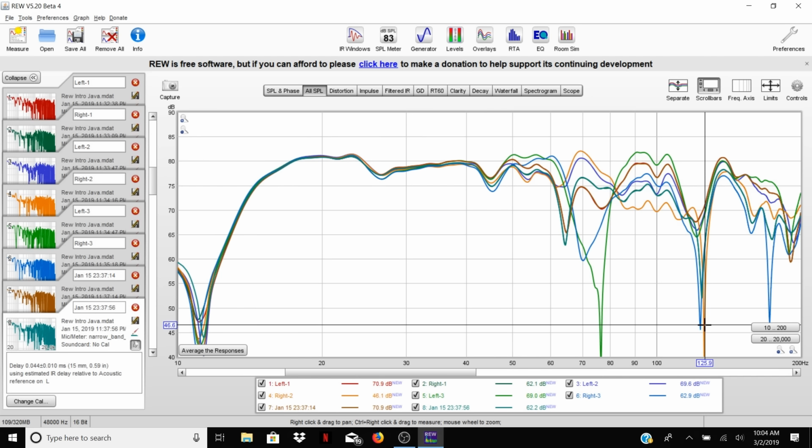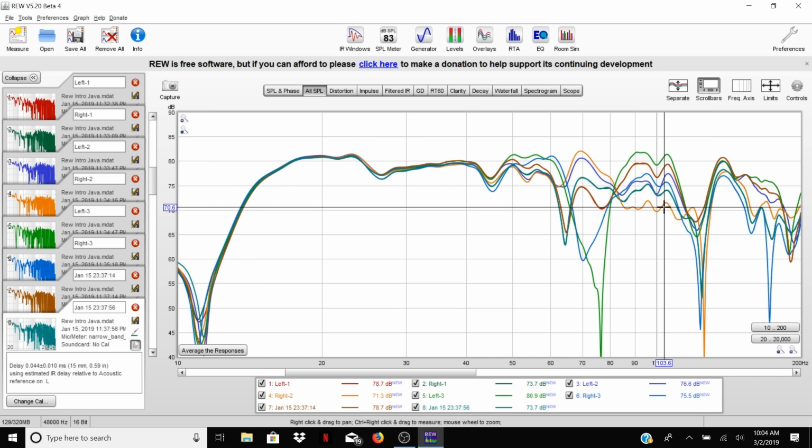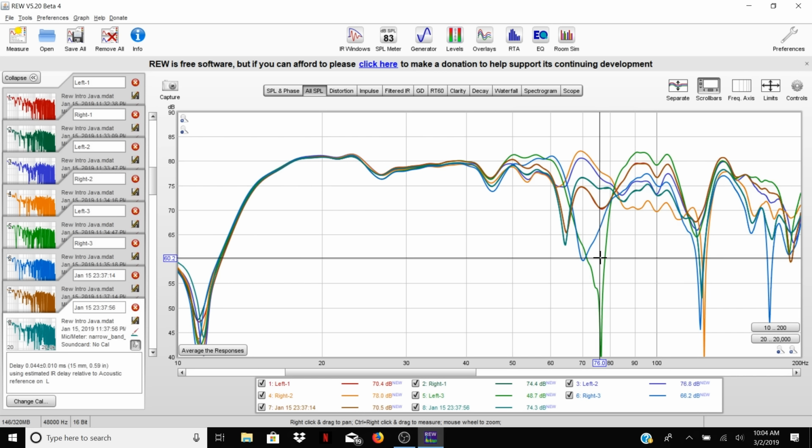One of the interesting things is that while you see this very extreme dip at 120 Hertz in all of the different measurement positions, you'll notice that there's other places, like around 78 Hertz it looks like, where there's a dip in that green line, but there is no dip that really matches that in the other measurements. In fact, we see peaks in most of the other measurements. Only that blue measurement line shows a dip that is in a somewhat similar position, although that one is centered more at 70 Hertz. And so this is a good example of why you want to take a bunch of measurements in order to see what's really going on and apply EQ appropriately.